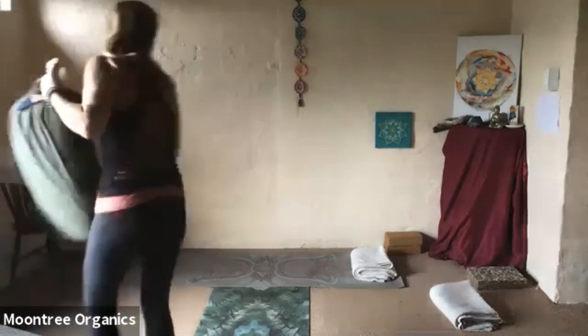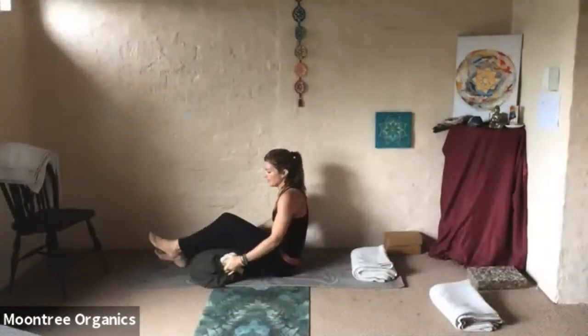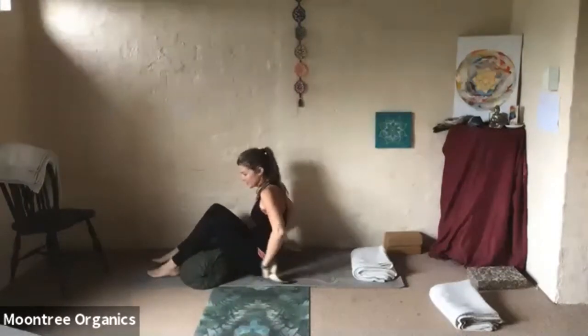And just check your alignment when you're lying down. So you really reap the benefits of the practice now. So don't just flop down. See that you're lying down straight.